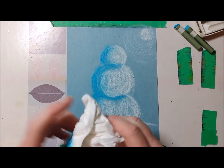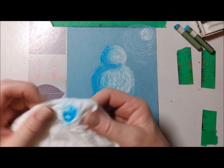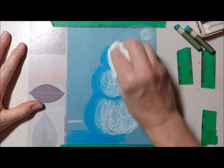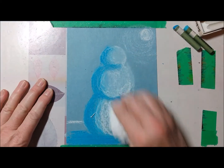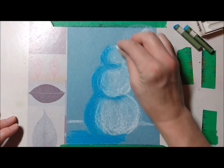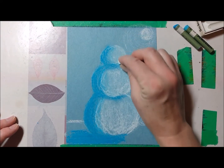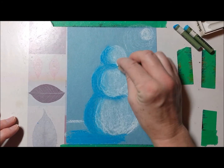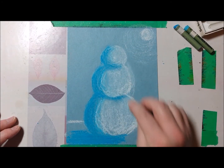Okay, I'm going to see if I can blend that a little bit. I'm not doing it with my blue spot there. I'm going to find a clean spot on my towel. Okay, and I'm going to go over that a bit more. I want to leave some of that darker white chalk on there, so I'm going to put more back on and not rub it off.